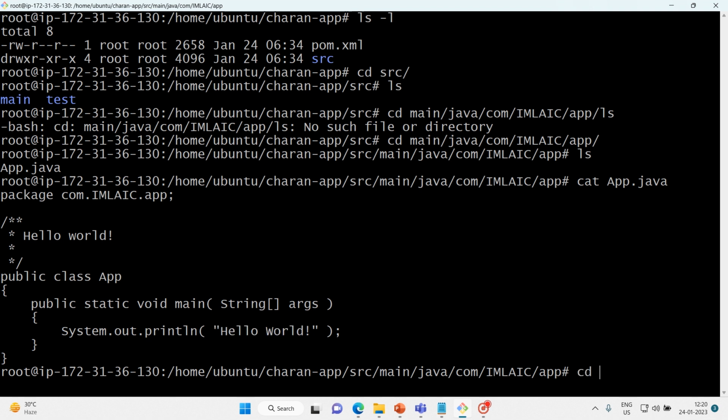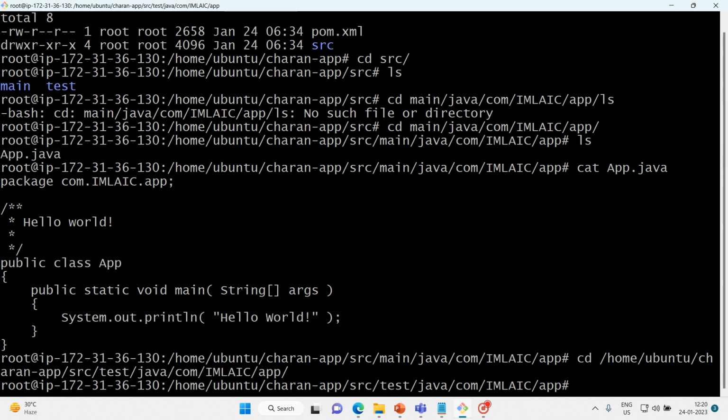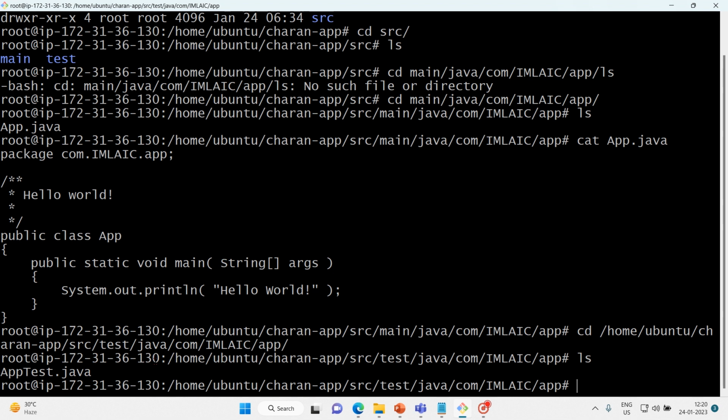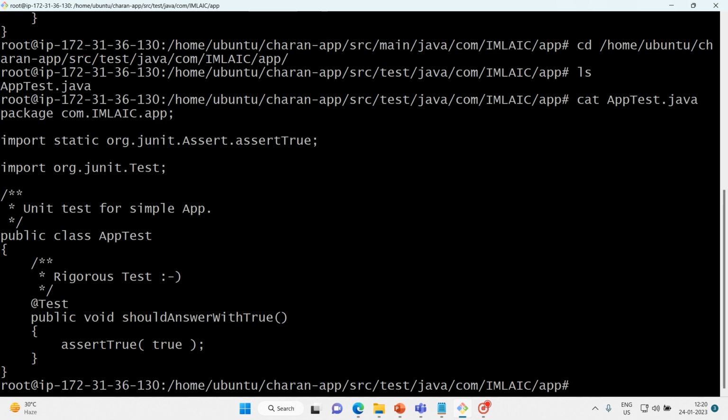Similarly, let's get into home ubuntu Charan app, then test, src, then test java com imlike app, then ls. You got the app test.java. Let me do cat app test.java.